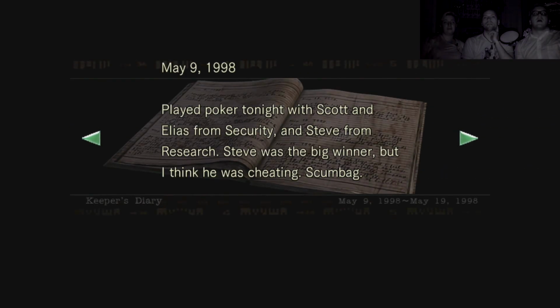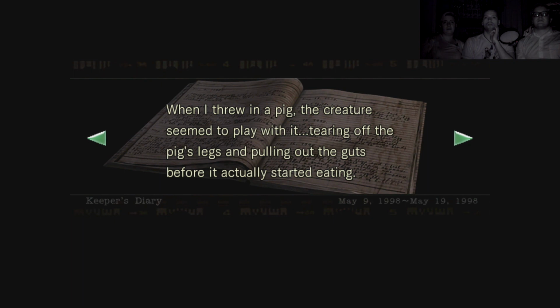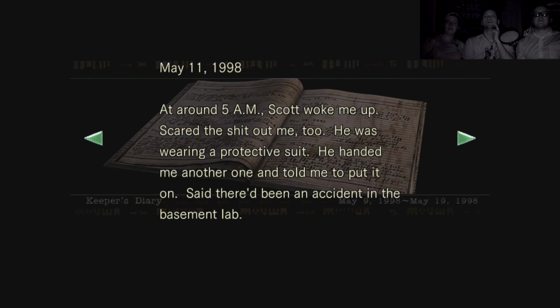Keeper's diary. Played poker tonight with Scott and Elias from security and Steve from research. Steve was the big winner, but I think he was cheating. Scumbag. One of the higher-ups assigned me to take care of a new creature. It looks like a skinned gorilla. Feeding instructions were to give it live animals. When I threw in a pig, the creature seemed to play with it, tearing off the pig's legs and pulling out the guts before it actually started eating.